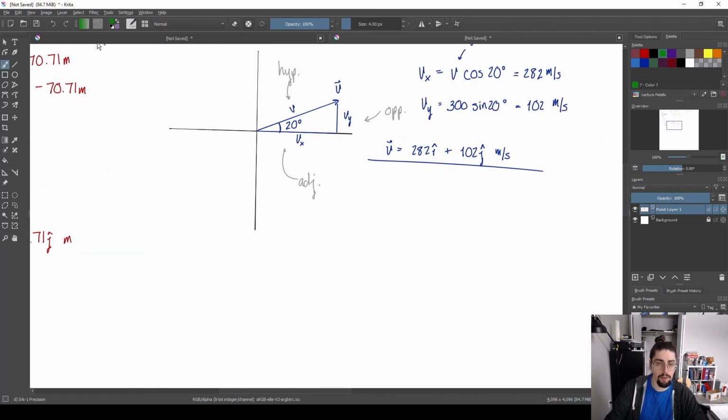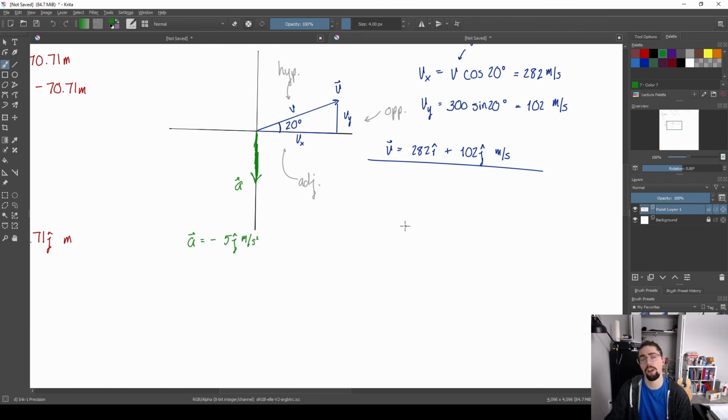Absolutely. And for our last one, I'm not even going to draw a new picture because it's kind of out of the way. What we have for the last one is acceleration is 5 meters per second squared in the negative y direction. That one's nice and easy. Negative y direction. And I know that's a little bit hard to see. There's our green arrow. That is our acceleration. I could write that out. Negative 5 j hat meters per second squared. That's all there is to that one.